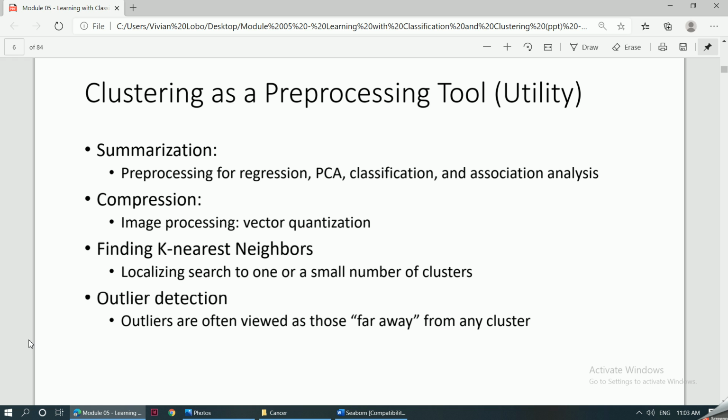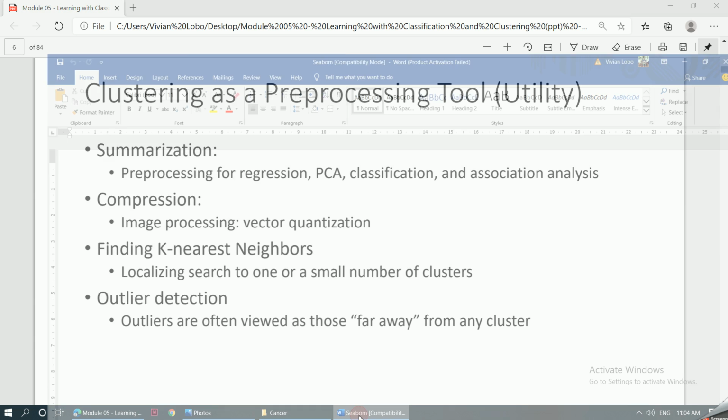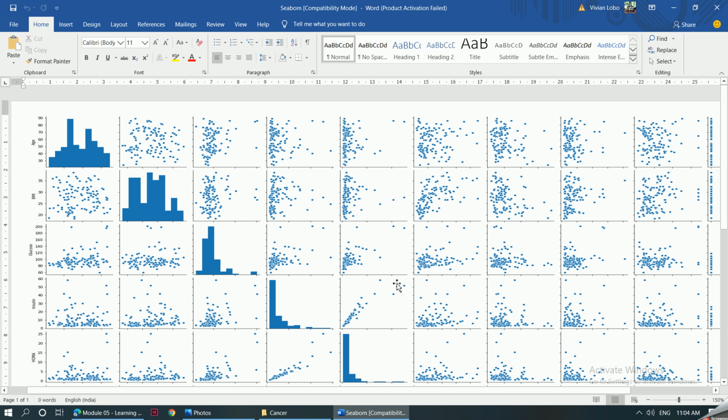Let me take an example to explain what an outlier is. If I'm considering this graph, I've generated this particular plot using the Seaborn library in Python. There was a data set, and in this data set I have tried to identify the data points which belong to a common functionality to be placed in a single group or a cluster.